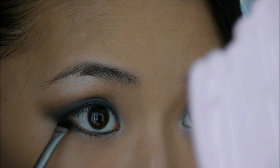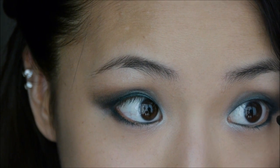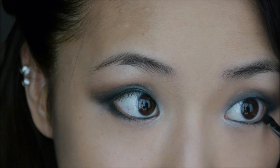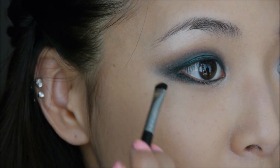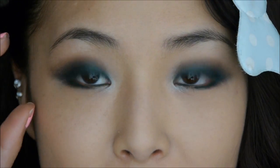on the outer half. I feel like this is the step that really gives it that nice professional smoky look. I even like the color dipping down a little bit, giving it a little bit of extra shape, and that really kind of widens the eye.